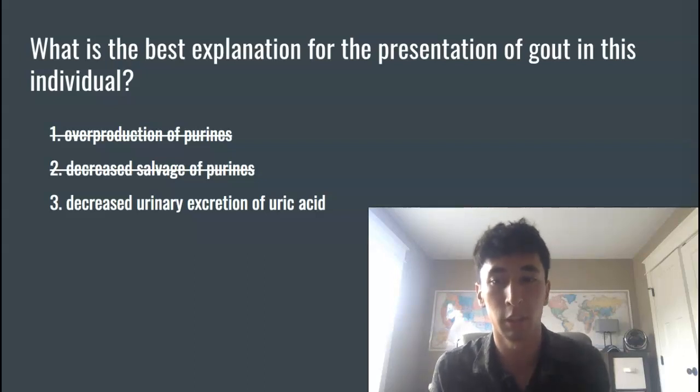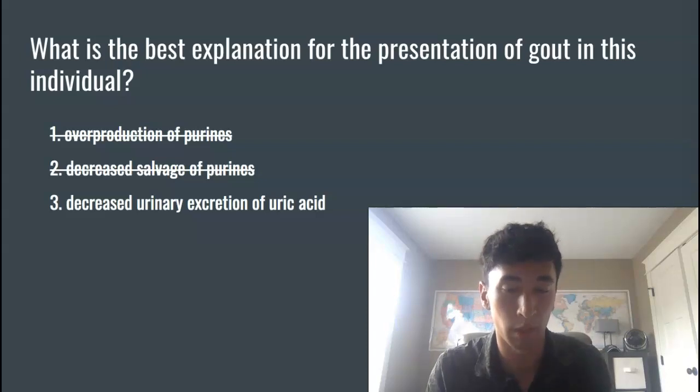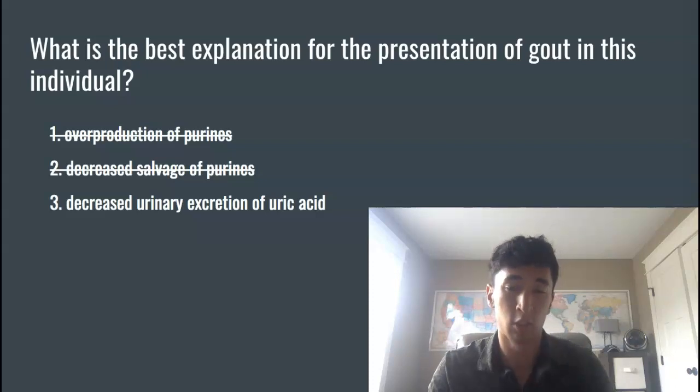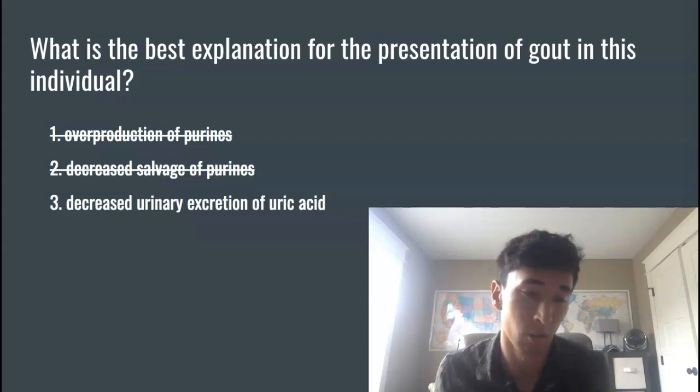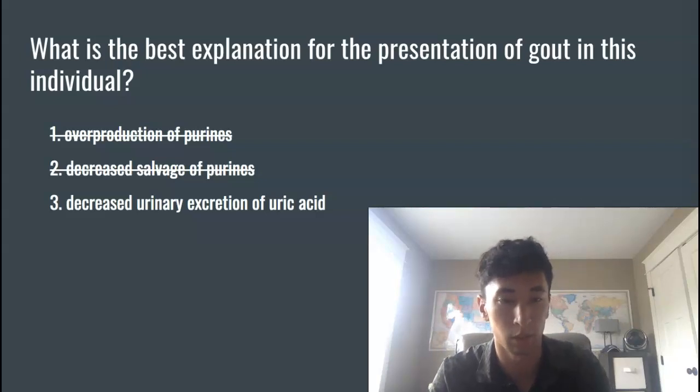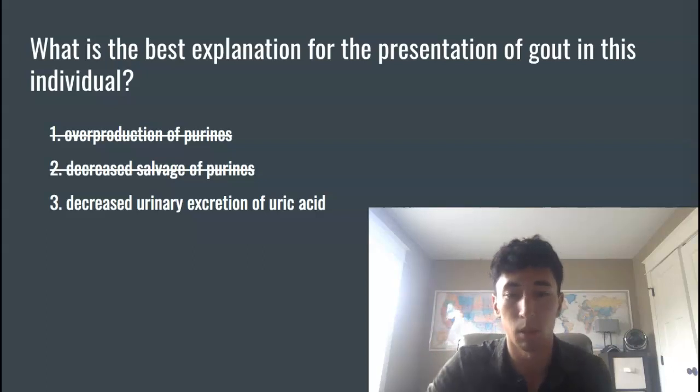The patient has lowered urinary uric acid and higher plasma urate than normal values, kind of as we just went through on slide 1. This shows a buildup of monosodium urate in this patient, presented in the formation of gout. That third one there, decreased urinary excretion of uric acid, the data supports it that we went through, and not so much for the two options above would be affected.